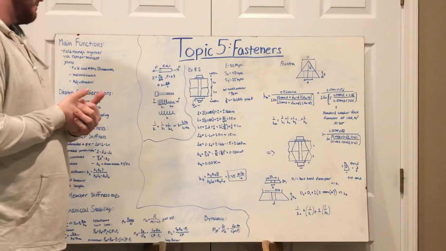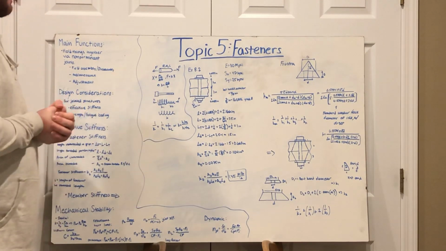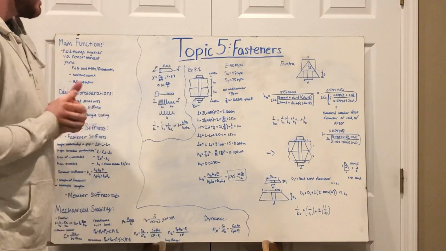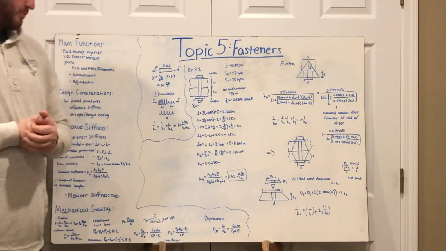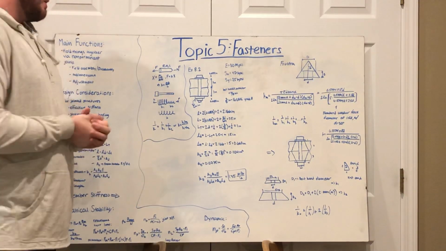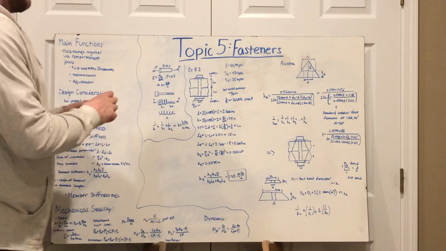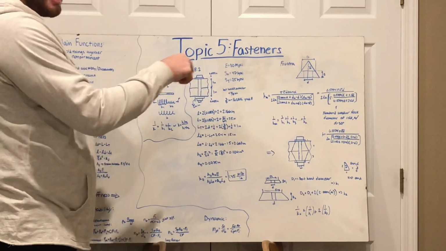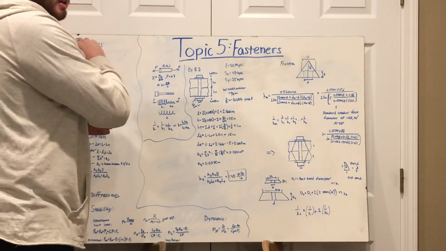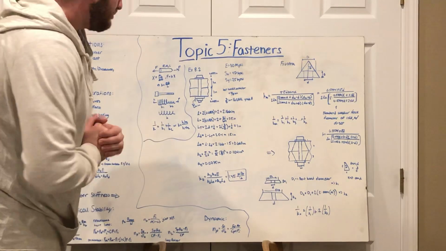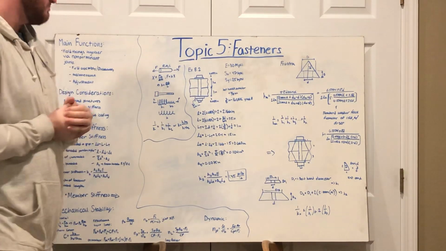Now our unthreaded area is going to be pi over 4 d squared, which is our normal area of a circle, which will give us 0.1104 inches squared. Now our AT, which we were pulling from tables 8.1 or 8.2, is going to be 0.0775 inches squared. Why is this the case? Well, because as your screw has ups and downs as the threads and then unthreaded portions, it's hard to get the area. So this is kind of taking the average of those and putting it into table format, which we pulled based off of our other bolt classifications.